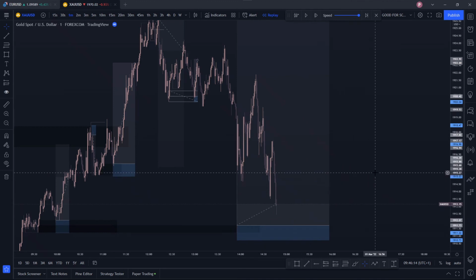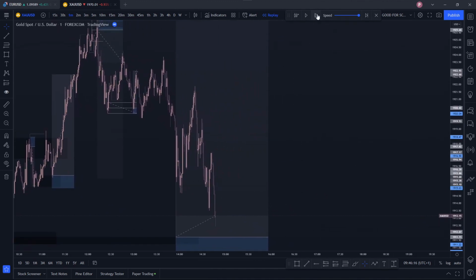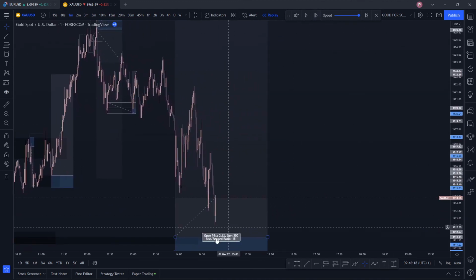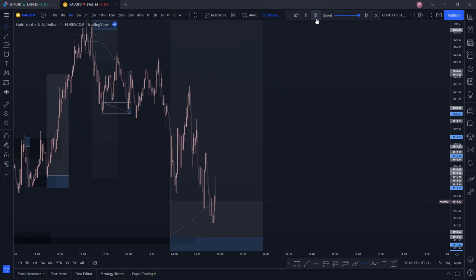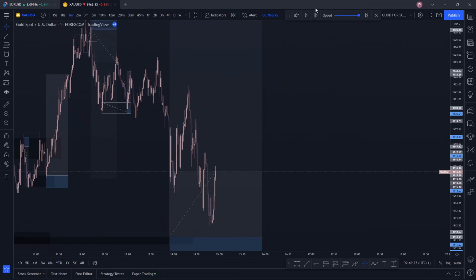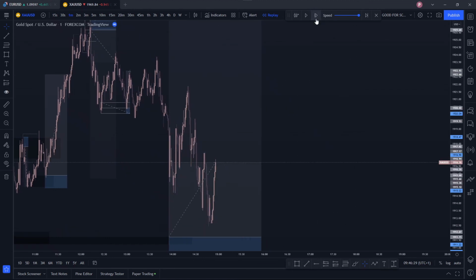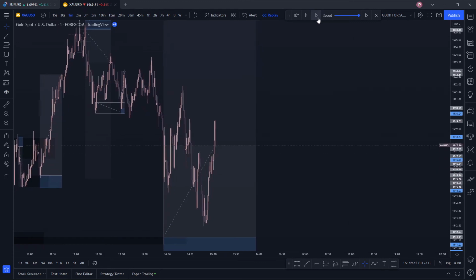BEs are some of the worst things that can happen to you. Because look at it, you go BE at 1 hour and you get taken out. For all you know, price might come back to your entry to mitigate something inside this week, maybe on the 5 second or even on the 1 second. Price is fractal anyways, always remember that.